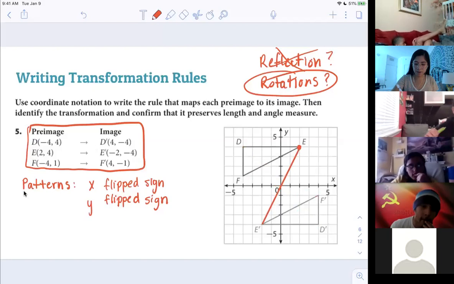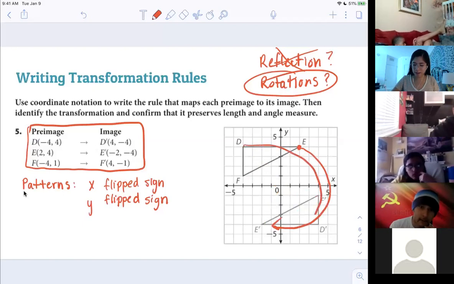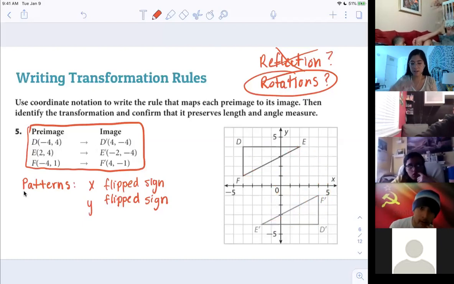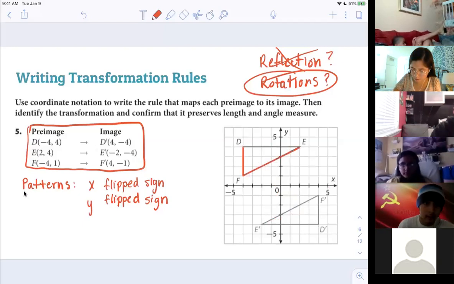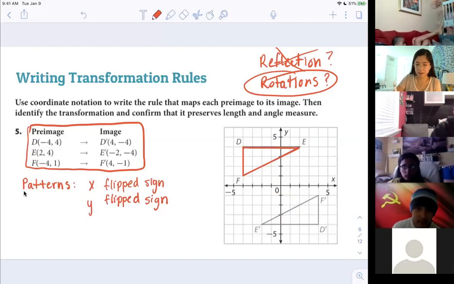It's turning all the way around. So really what's happening is E went like this. D, same thing, went like that. F, it went like that. So they're all rotating around the center to get to their new place. If it would have been a reflection, it wouldn't have moved to the left or right. It just went straight up, but flipped upside down. That's another way to see it.